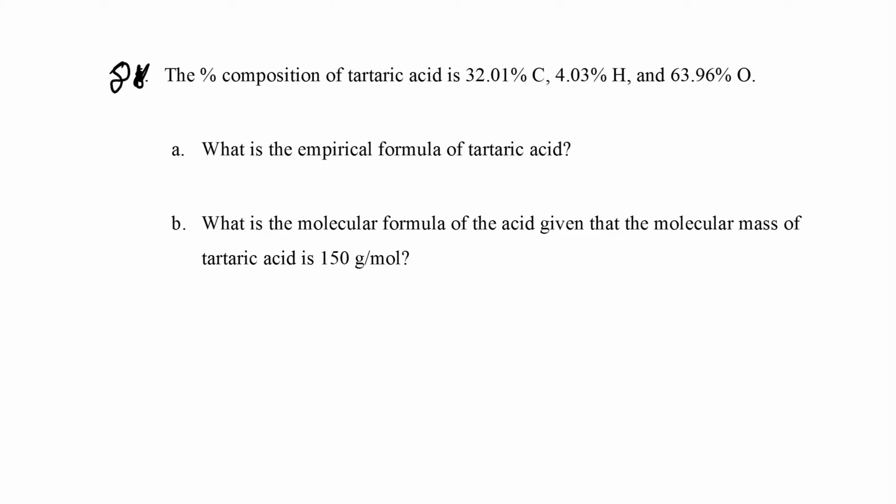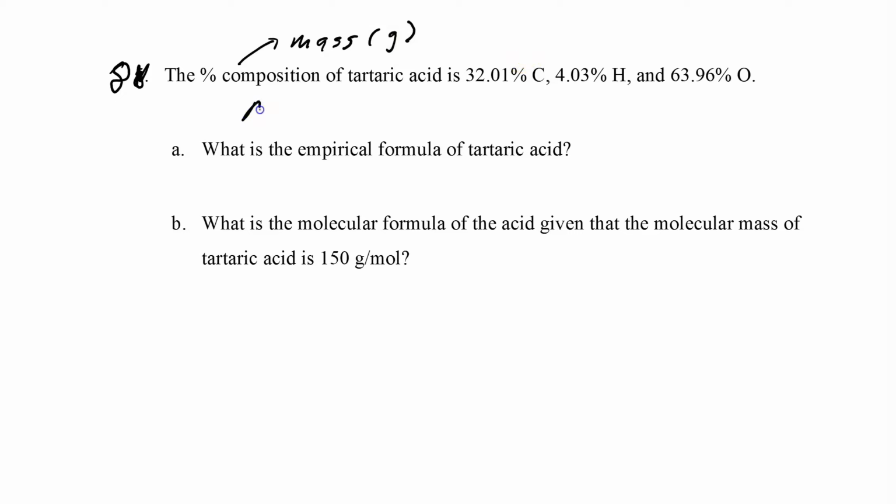The percent composition of tartaric acid is 32.01% carbon, 4.03% hydrogen, and 63.96% oxygen. What is the empirical formula for tartaric acid? And then part B, what is the molecular formula of the acid, given that the molar mass is 150 grams per mole? The key here again, first of all, when we're talking with percent composition, this is on a mass basis, which immediately means grams.